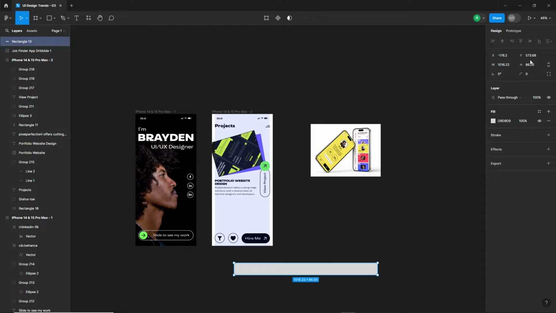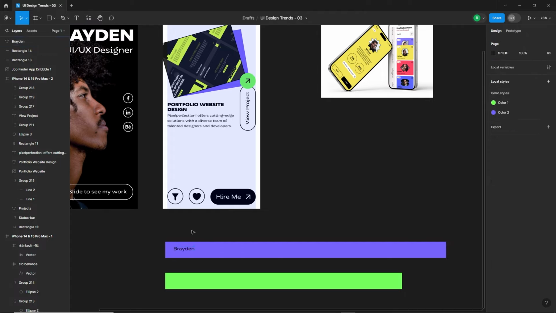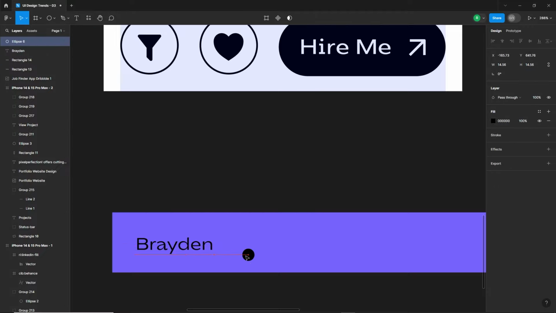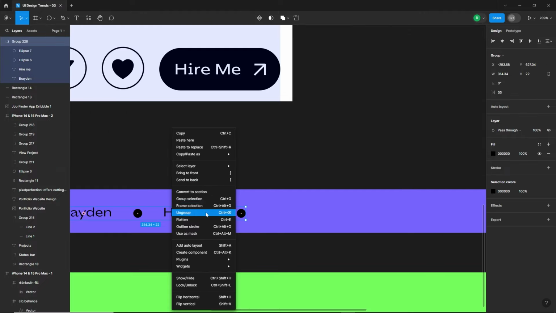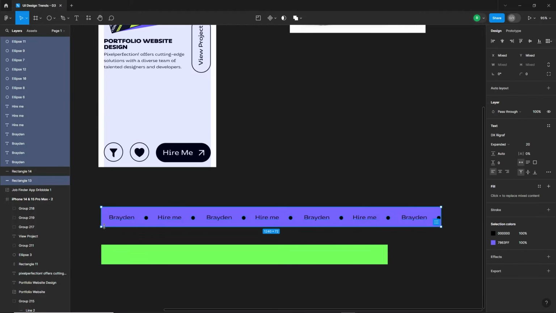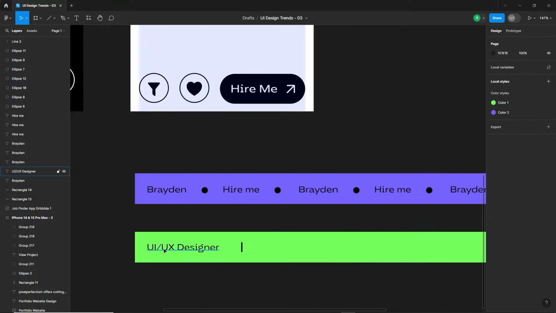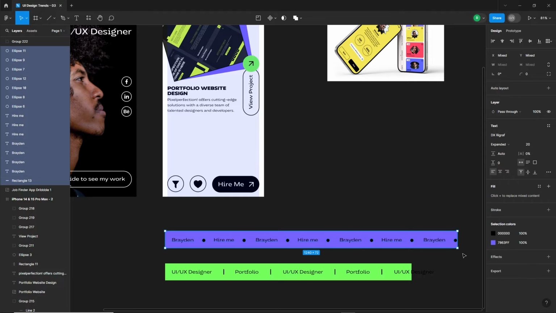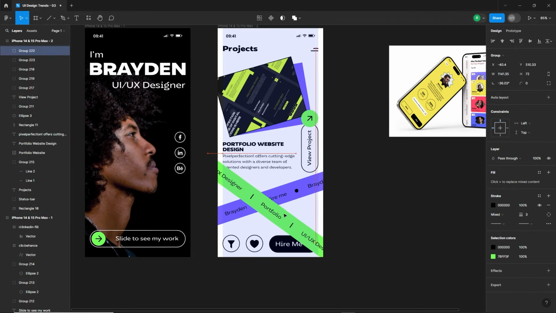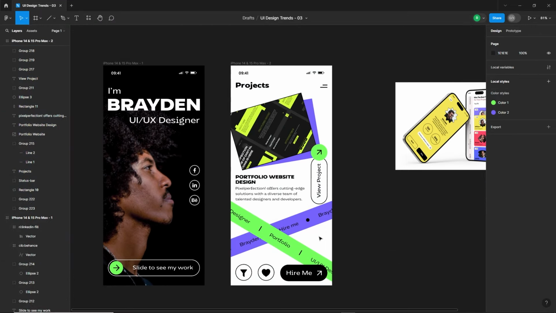We will just make a long rectangle and will write some random text over it. Alright, it's looking beautiful. So our design is ready.